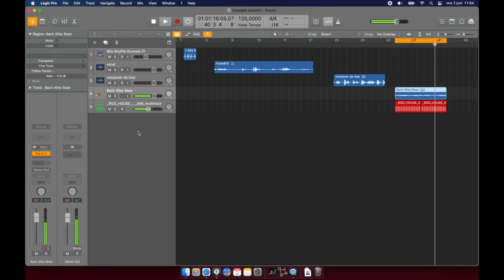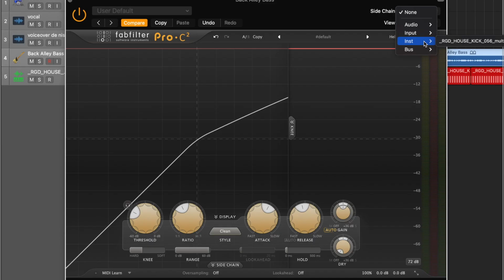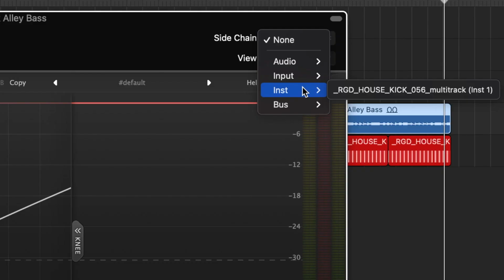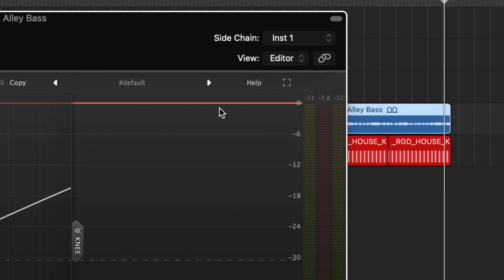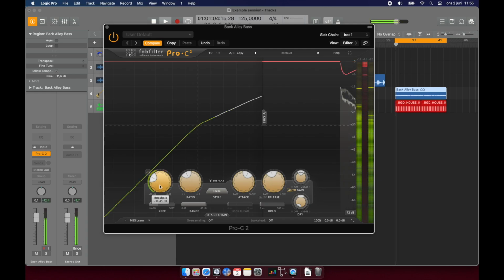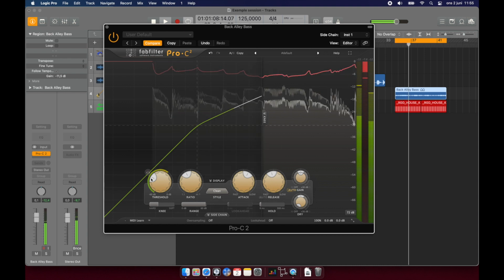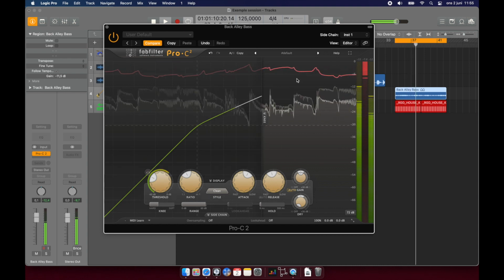So I want the bass guitar to get out of there when that happens. Then we use something called sidechain, and I have a compressor set on the channel that the bass guitar is on, and then I choose the kick drum channel, and every time the kick hits, it reduces the level of the bass.